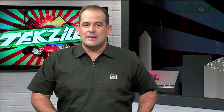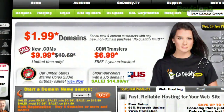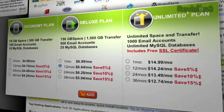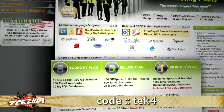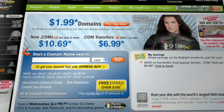GoDaddy.com: if you want to make an impact online, GoDaddy.com is what you need. .com names are as little as $1.99, plus world-class hosting, fast and easy website builders, and much more. Your website visitors and customers are wary of websites that aren't what they claim to be, and worried that their personal and financial information might fall into the wrong hands. Turn your visitors' paranoia into a competitive advantage with the ironclad protection of a GoDaddy.com secure certificate. Enter code TEK4 — T-E-K-4 — when you check out and you'll save an additional 15% off any order of $75 or more.